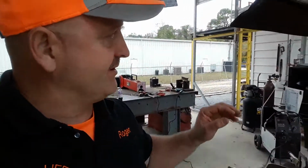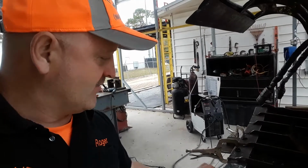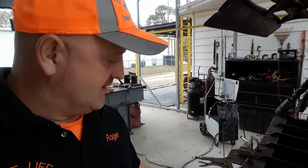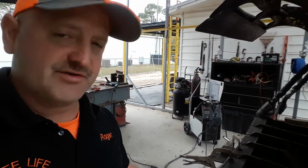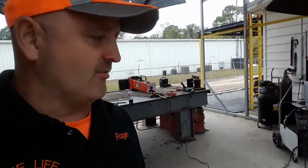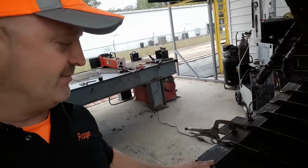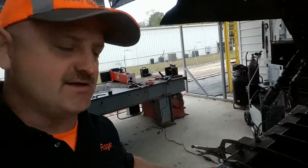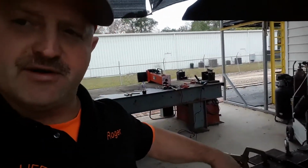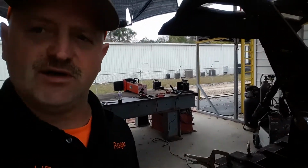So now what we're doing, the bite comes down and there's a little bit of gap here. So we're filling this in, and we're creating a bite to where there's no gap, so that way when we go to pick up the debris, none will fall out. And we're also strengthening the grapple. We're also going to put in a piece of flat steel right here. Also, there's a lip here, so when we go to dump the debris, we have a hang up here, so we're going to fill this in as well.